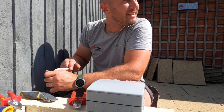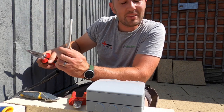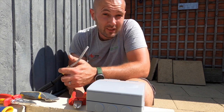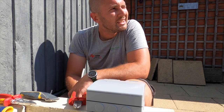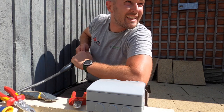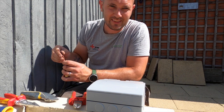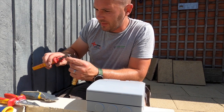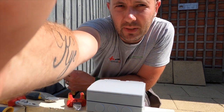Tubing away like a good one. It's so hot. So hot, Claire. It's ridiculous. I think you need one of them. You know what they just said to me, if you want to get one of them personal aircon units. So if you're listening, CEF, I'll gladly take one. I'm going to be honest, send one my way. Is that the fan that goes around? I don't know. Never seen one before, but whatever, I'll try it out. I'm not the best with heat at all. Very agitated, so do all the lads. None of us like the heat. Very, very annoying. But I'm more of a winter person, gonna be honest. Winter boy.